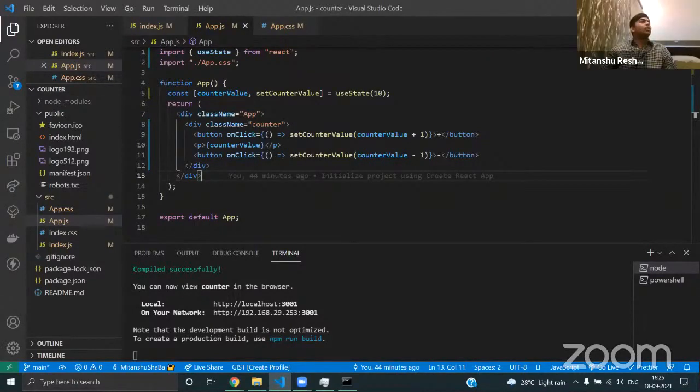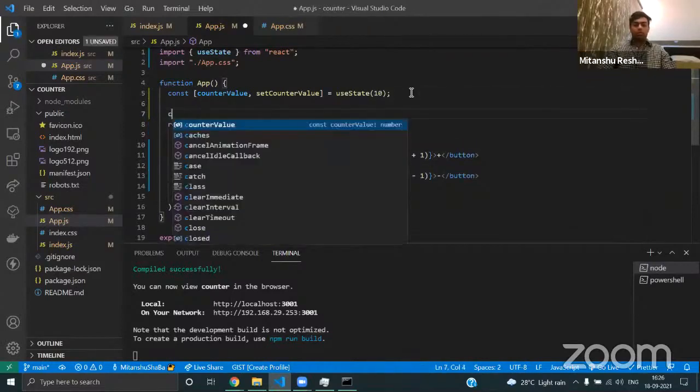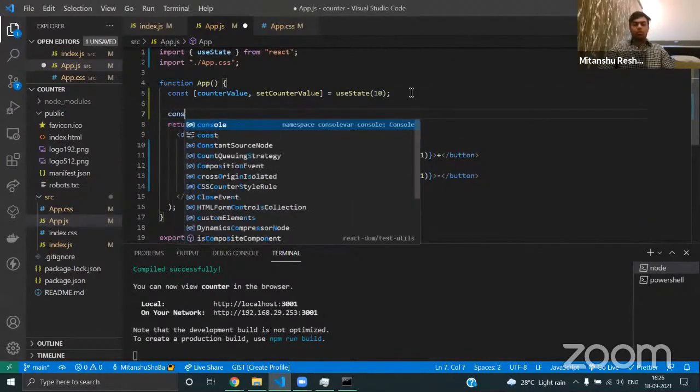Can you explain arrow and regular? Arrow and regular doesn't have any difference. I can write the whole thing similarly using a normal function also, but I can't write it over here inline. I have to create a function.